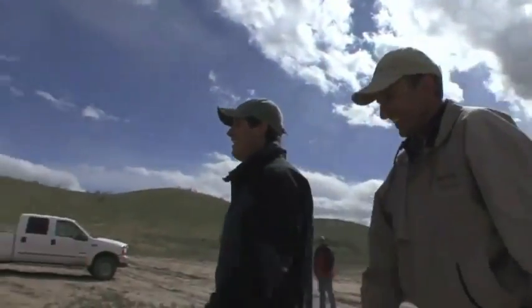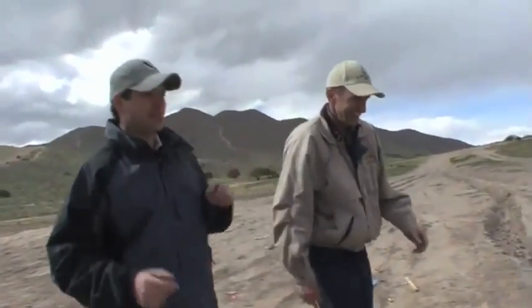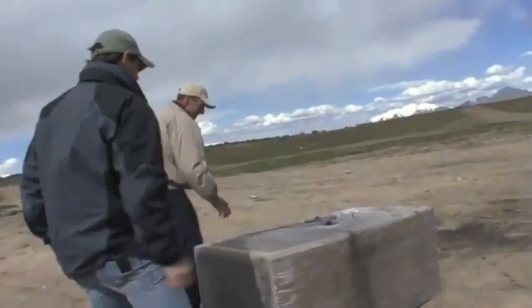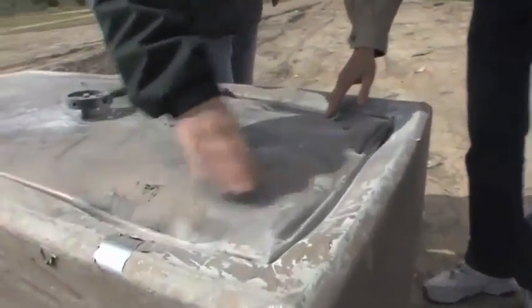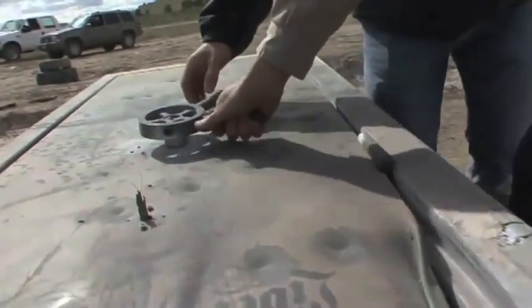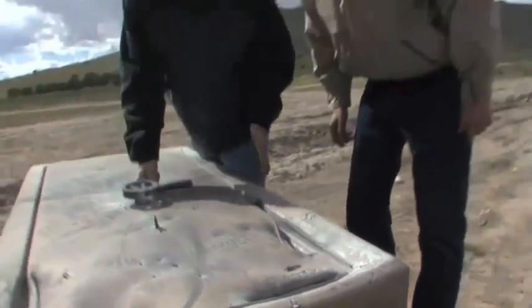Let's go check it out. Well, you know what I say? Any day that you can blow something up is a good day. Let's take a look at this thing. I'll tell you what, look at what that dynamite did. Well, they weren't kidding about the dynamite. Couple inch gap there. Let's check the handle. Let's see if it's... get it open. The door is locked shut tight.